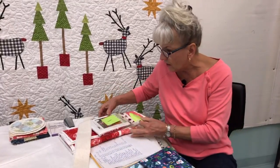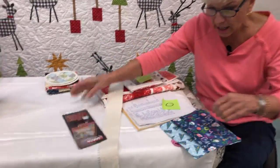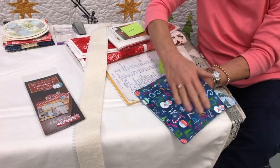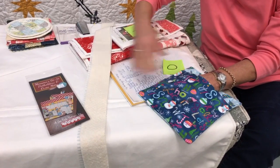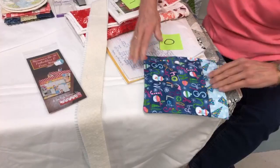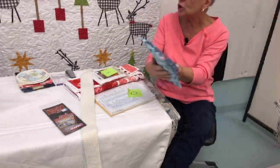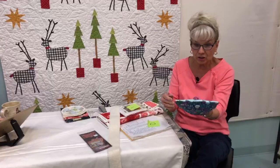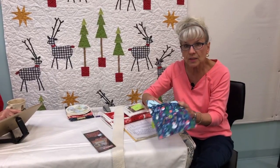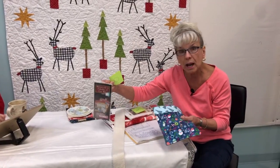And this is just a very simple little pattern. The pattern is $7 and it is a pot holder and a mitt. So when I made this, I used heat-proof batting, which we sell at the store, and instructions were really easy. So you can use it this way, you can use it this way, and it's heat resistant, so it's both a pot holder and it's a mitt. So if you were giving these as a gift, maybe do 2, and then they've got a little set that's easy to get to, easy to sew up, use up some scraps, and these will make a nice little gift that looks like this year we'll be mailing off almost. So that's item number 0, and it's simply just the pattern, and it's $7.